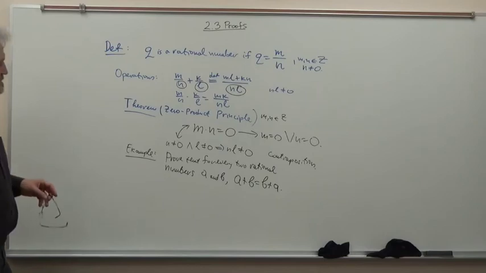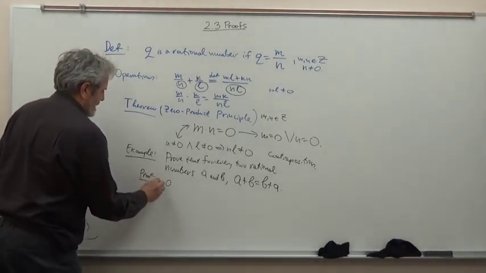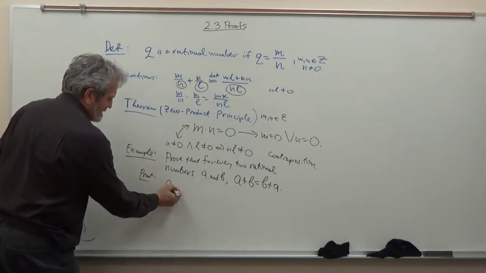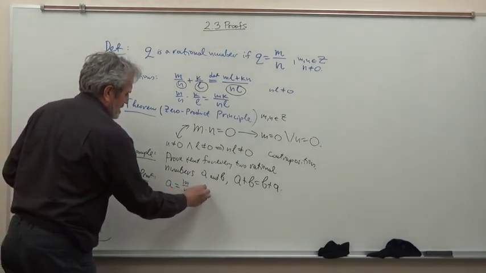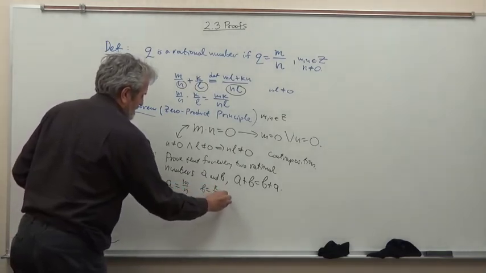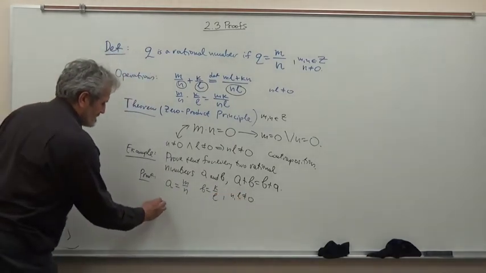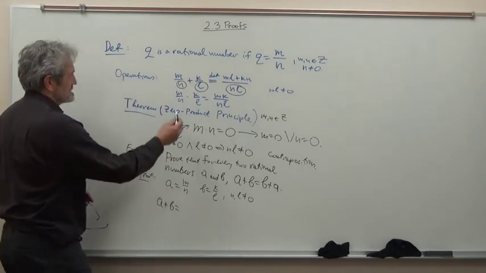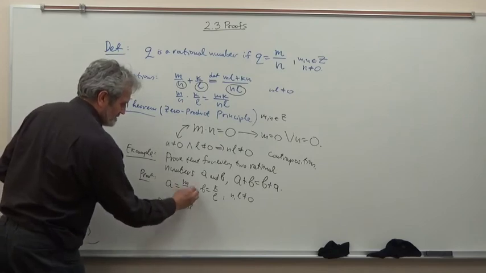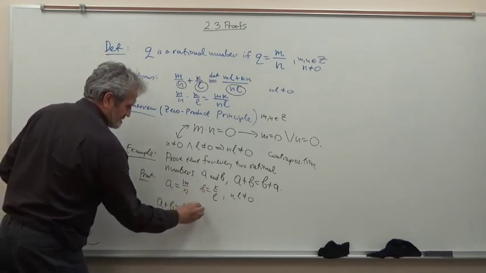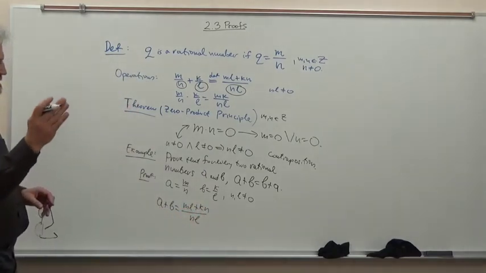And generally, here's what you do. A plus B, please prove. So if A and B are rational, by definition that means they are both fractions. So let's say A is m over n, and B is k over l, and n and l are different from zero. And then how much is A plus B by definition? Definition says cross multiply and add them up, so it would be ml plus kn over nl.